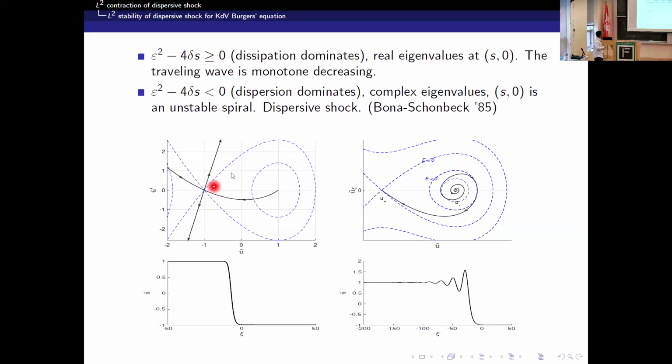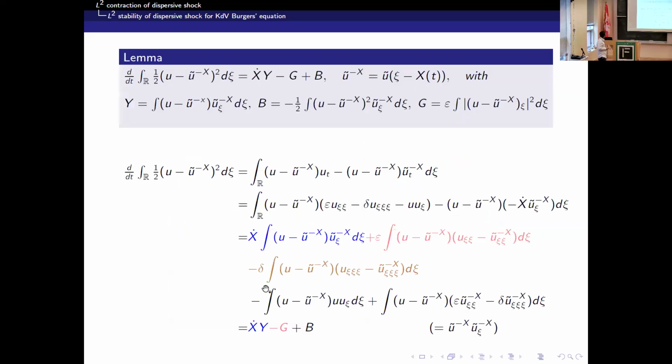So this blue dot picture corresponds to when E is a constant, and when the dissipation equals 0, dE/dt is constant. And when the dissipation is larger than 0, when there's a dissipation, then your trajectory breaks away from E equal to constant, and finally gives you an unstable spiral. We are interested in that case, but I will start to show the idea by the monotonic case, to show how to prove the stability.